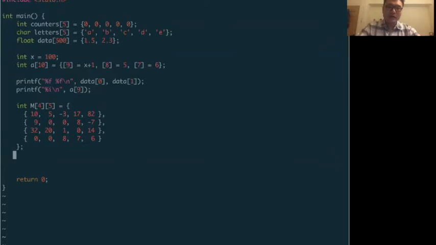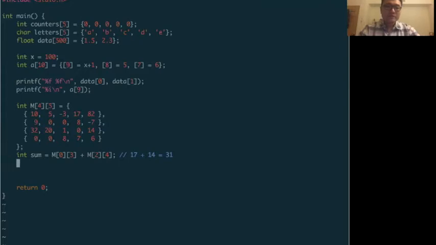You can do any sum or product. For example, I want to do sum equal to m0, the first row, plus the third column, which is first row, third column is 17. 17 plus the third row and the last column, which is 14. So it should be 31. 17 plus 14 equals 31, right?